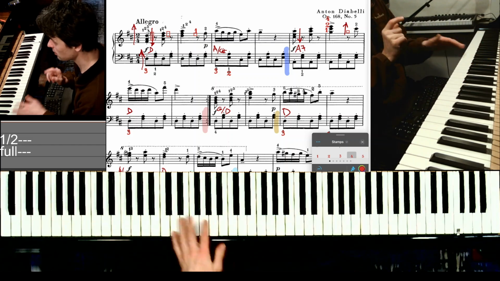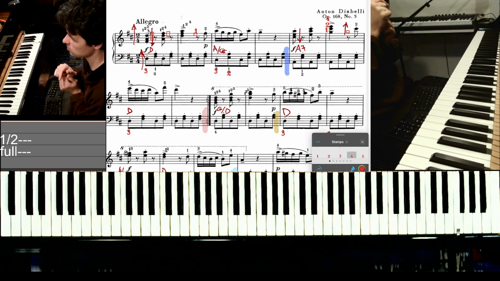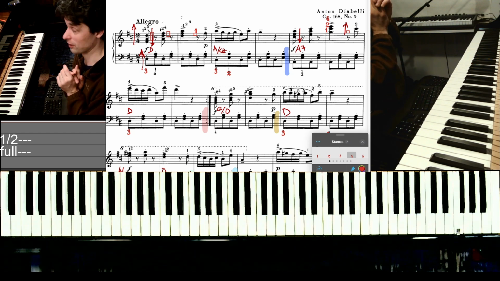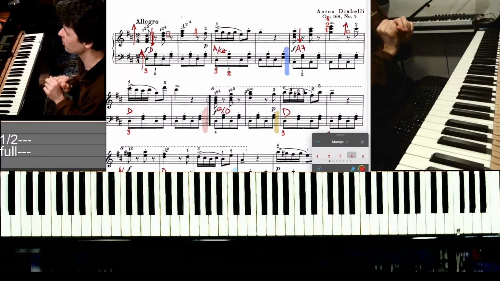Now, there's one little thing about the left hand that I forgot to point out. Just like there's a little adjustment in one finger in the right hand, we kind of need to work on adjusting one little finger, not a very little finger, a pretty big finger, the longest finger, in the left hand.